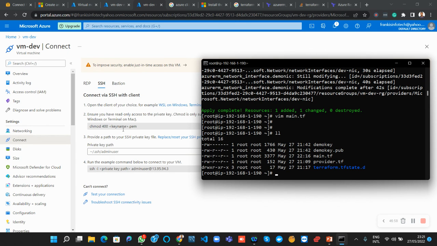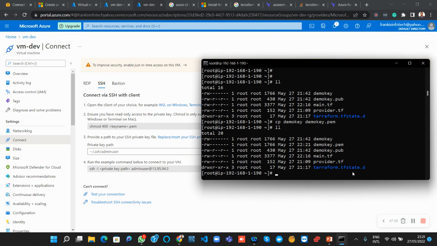Step 2 says chmod on the key name .pem. So I have to copy my private key and change it like this. So my private key now is demo key.pem.